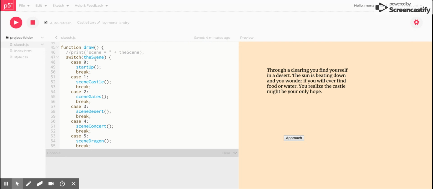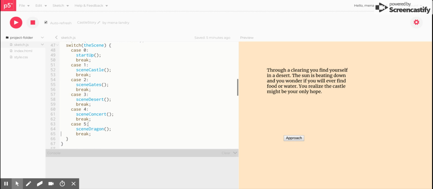The way switch statements work, it's like an if statement. The reason you would use a switch statement over an if statement is if you have a lot of cases, if you have a lot of things that you're going to be checking, this is a little more efficient and a little easier to look at, because otherwise you'd be doing if and then else if, else if, else if. And that's fine 2 or 3 times, but I have only 5, but I could probably have like 30. So that would get really confusing to look at as an if statement. But that's all that my draw is.